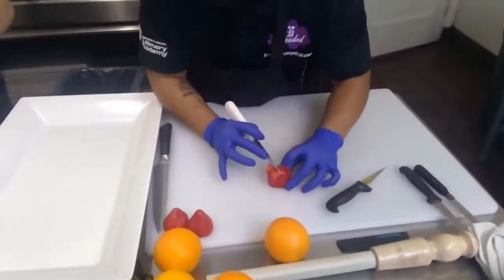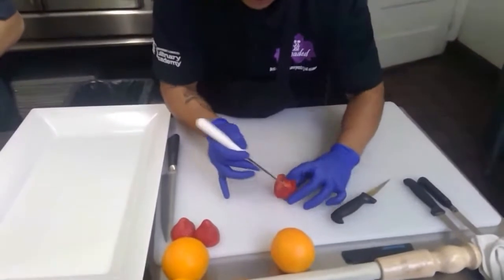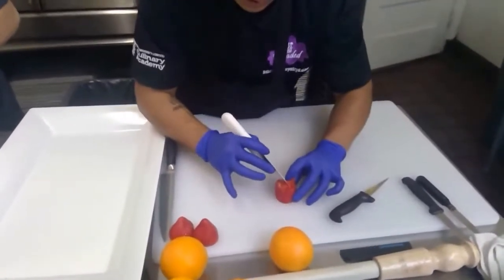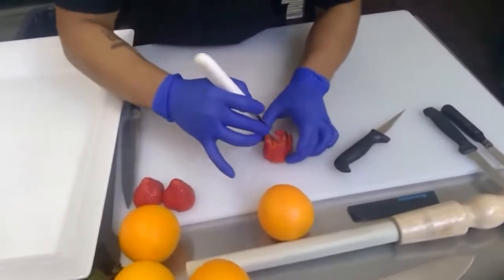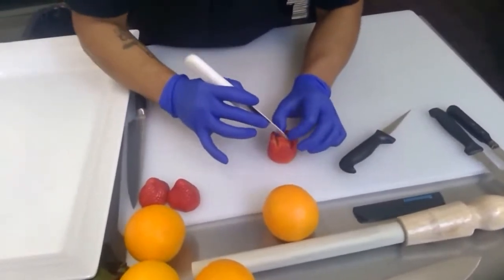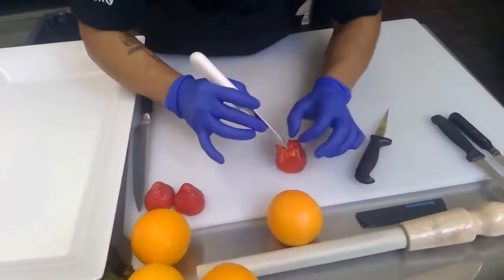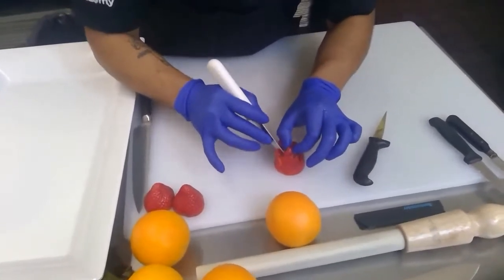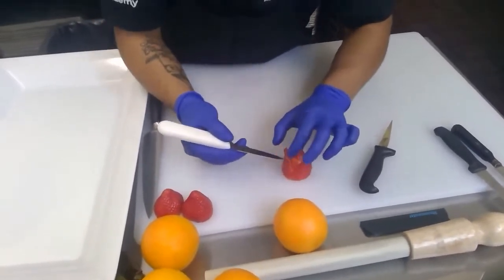Okay, I'm going to go ahead and hold this steady. Cut down, push it open. Cut down right here, push that open. Oh, I almost broke the petal. Cut down right here, push that open. Okay. One more, right?